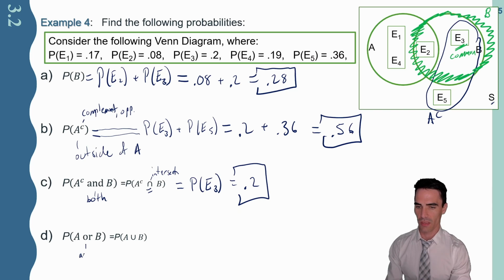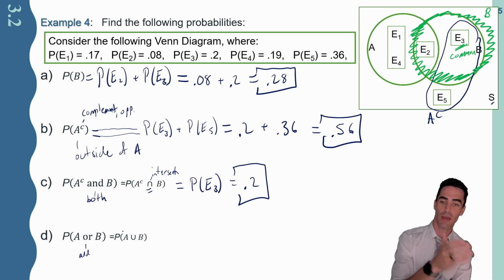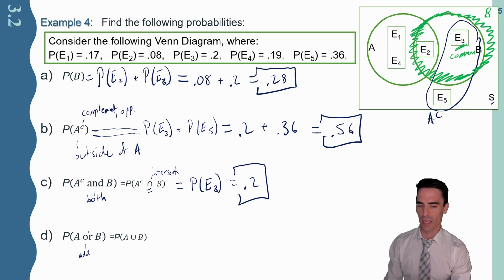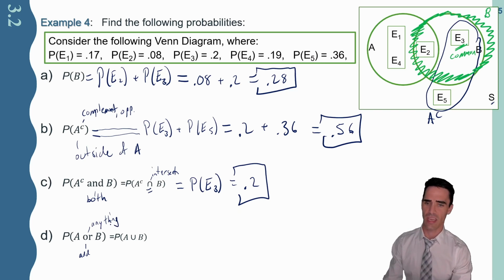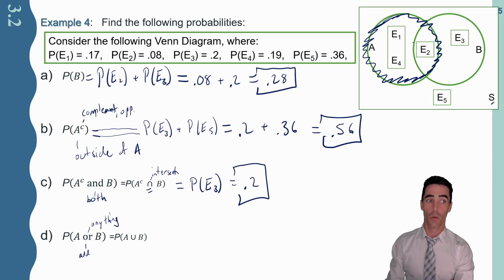Whenever you think of or, you can think of adding, meaning I can use that formula, probability of A plus B minus the intersection. But another way I can do this is I can simply write out what these events are. Again, anything goes. All right, anything here. Dude, if it's in A, great. If it's in B, even better. So let me draw a picture here. Erase my work from before. Draw a picture. So again, I had A. That one's nice. Everything inside of here. Or everything inside of B, and all of these are fine.